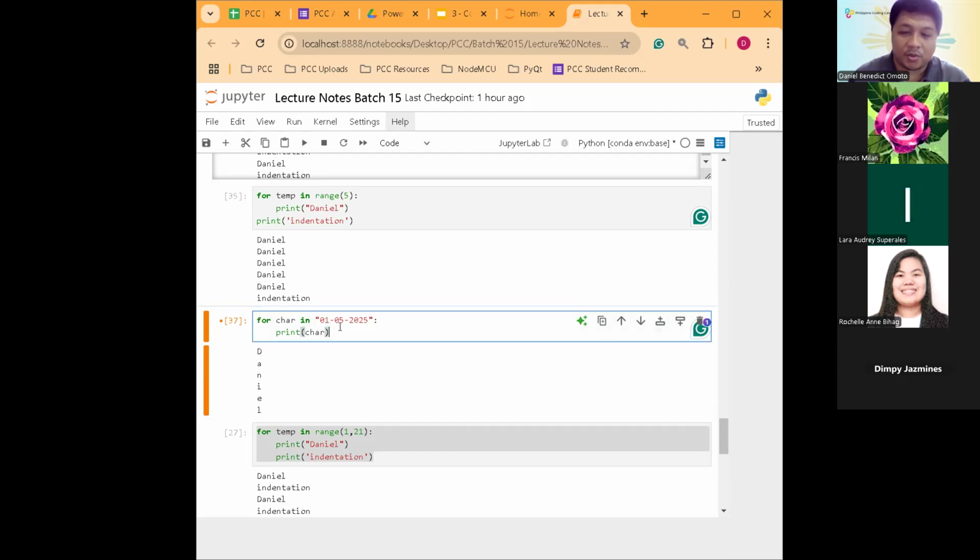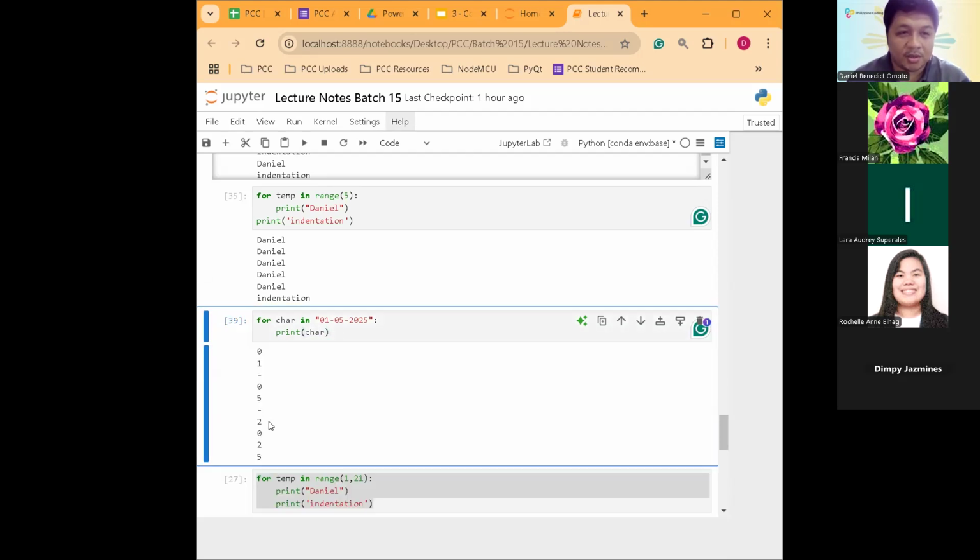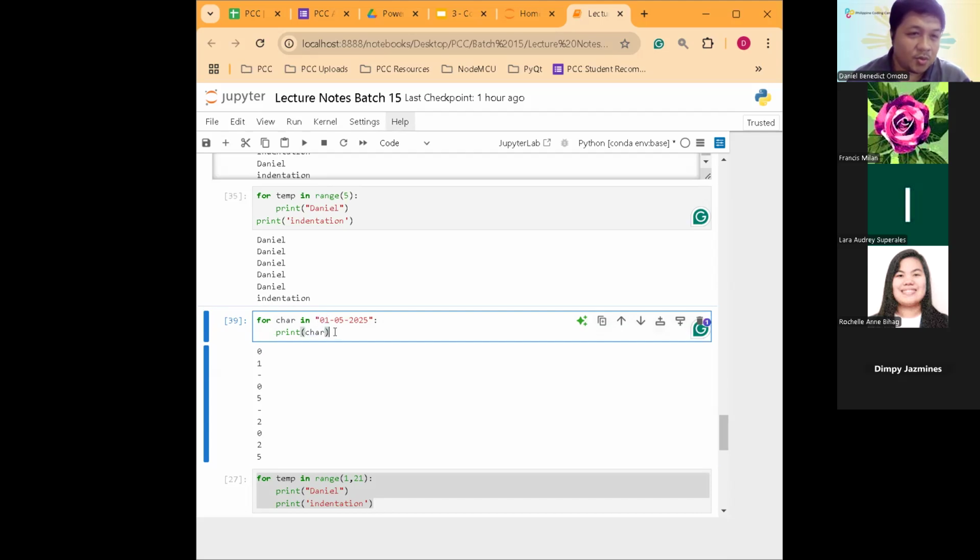So if you were to print this one out, as you can see, you can identify each number. Let's say that the first two is actually the month. Let's see, per character in one.